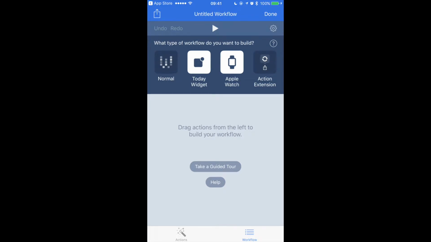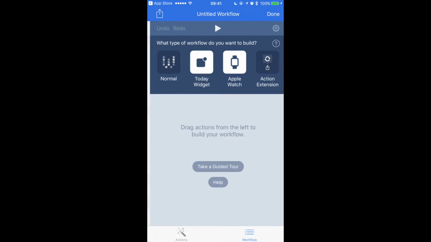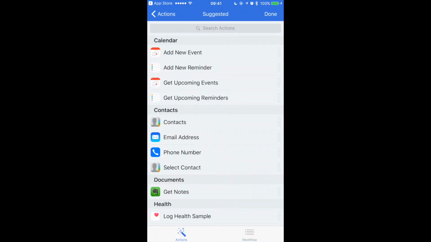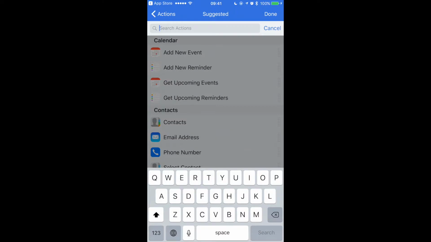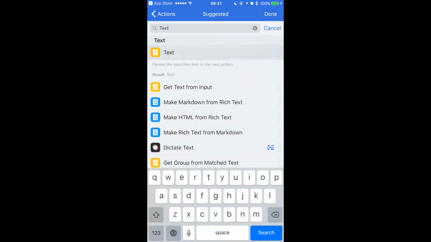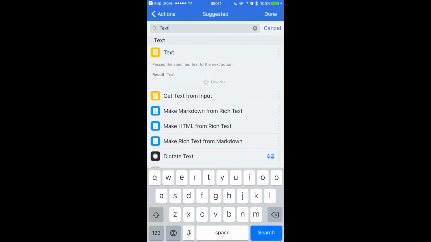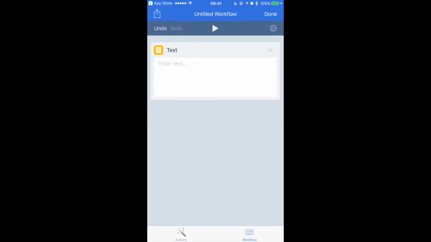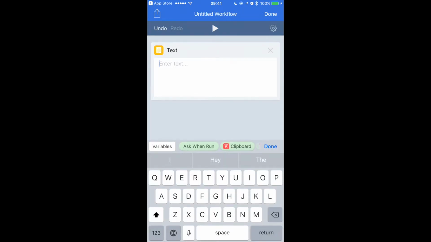Okay, so let's build the steps for the workflow. I'm going to drag the screen to the left. First, what I want to do is specify the API URL for this trigger that I'm going to execute. So I create a text item. I'll just drag that over to the right. In here, I will put the API URL for this trigger that I want to execute. I got this from the Homebot backend under the API keys section.